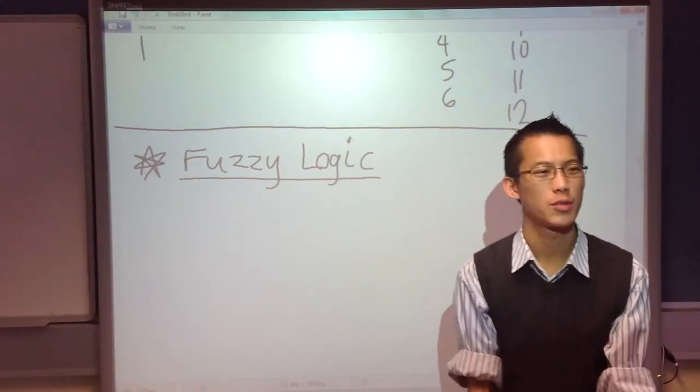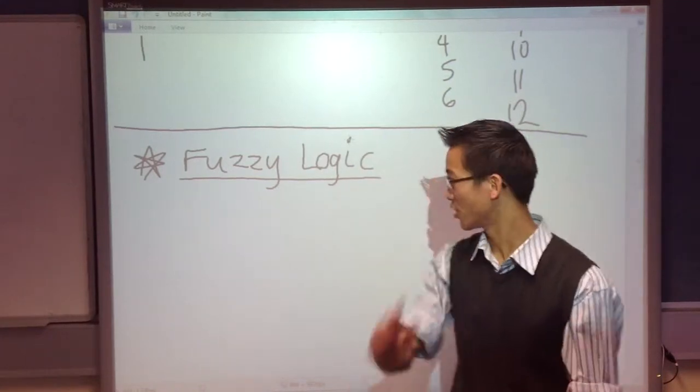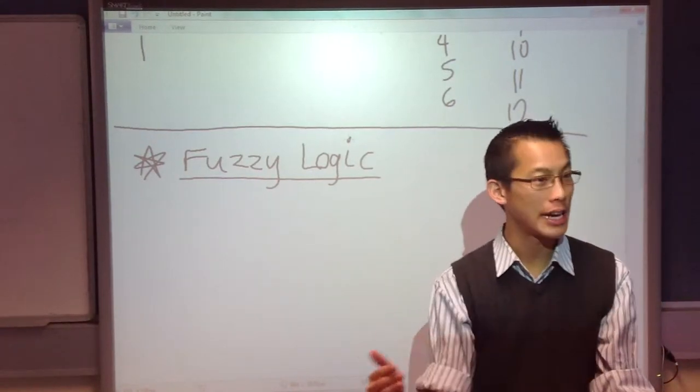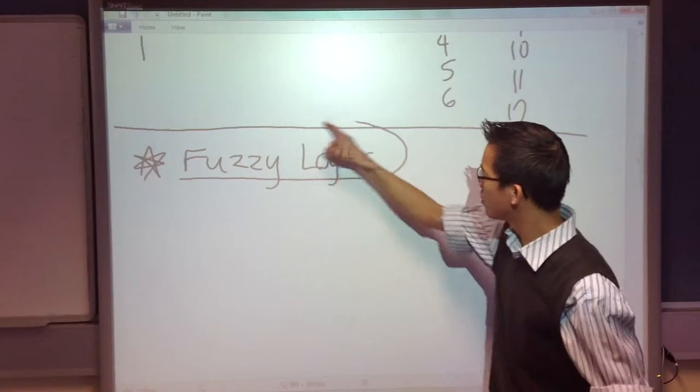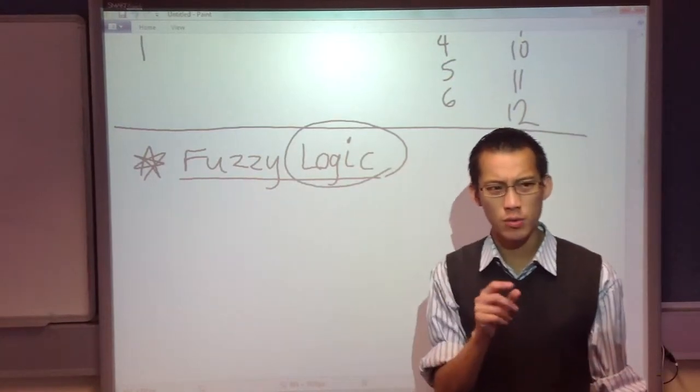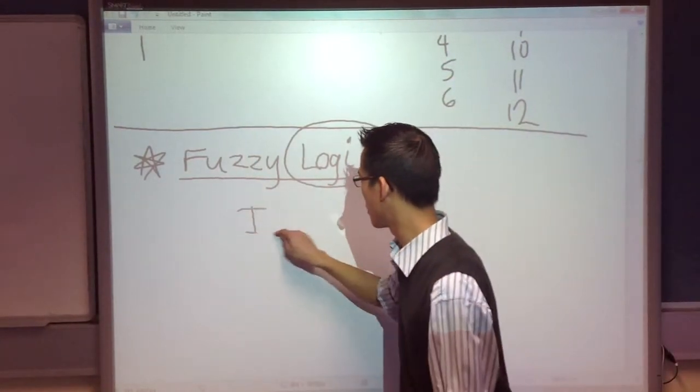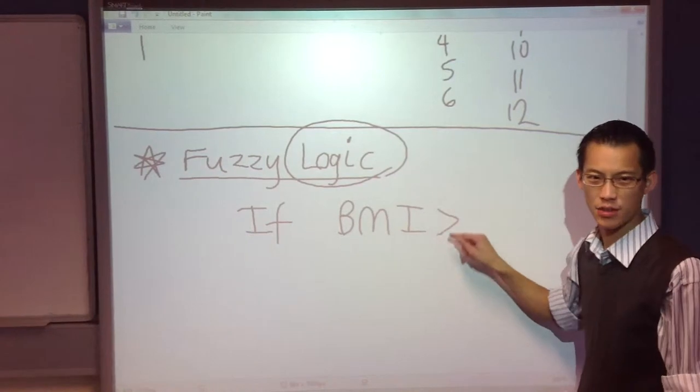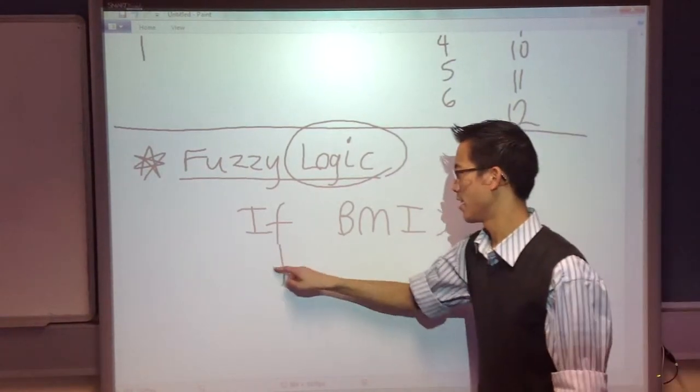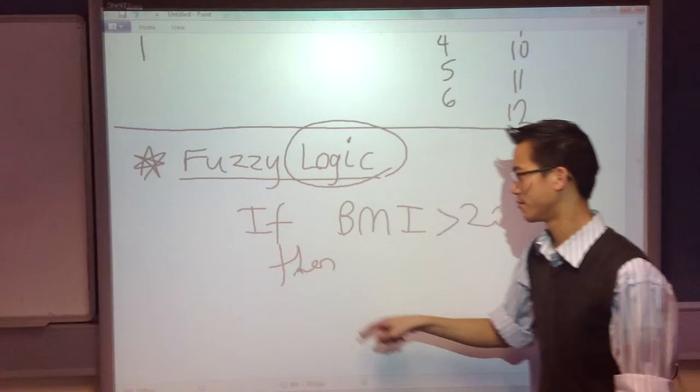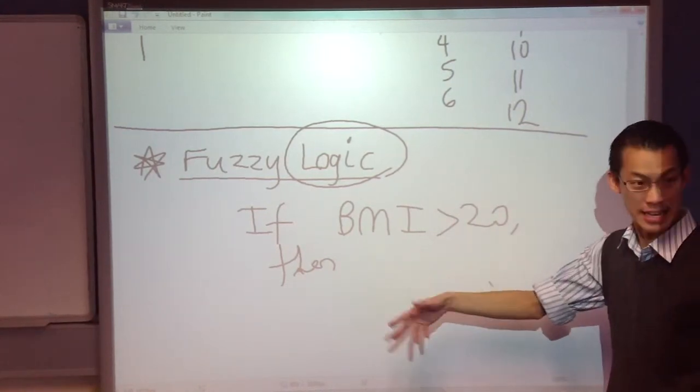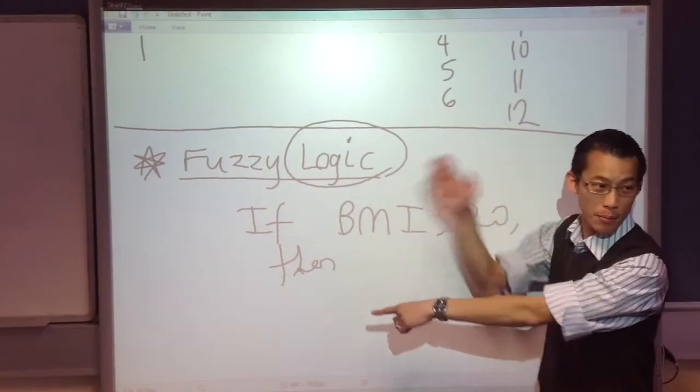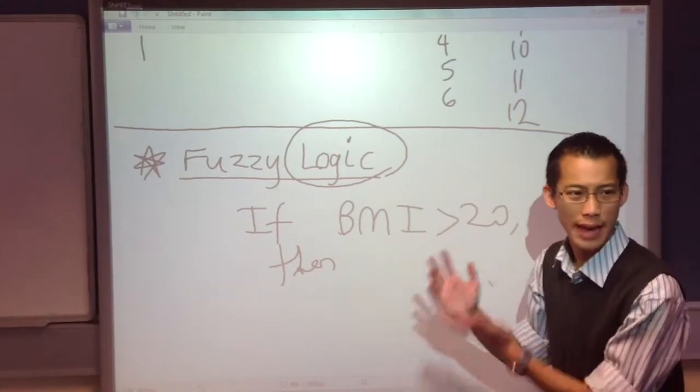Fuzzy logic is meant to contrast with clear-cut logic. It's kind of like where you don't have black and white. You've got different shades in between and you're just not sure. Logic, this is what we refer to by if BMI is greater than 20, then some action after this. Now this is clear-cut logic. There's a border, it's well defined. Above it you do something, below it you do something else. Very clear-cut, very black and white.